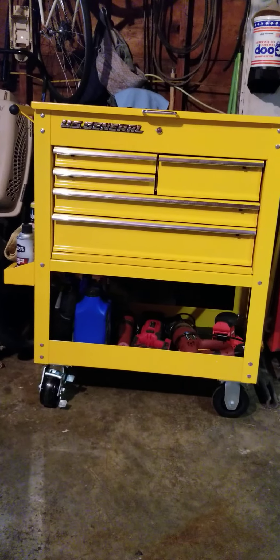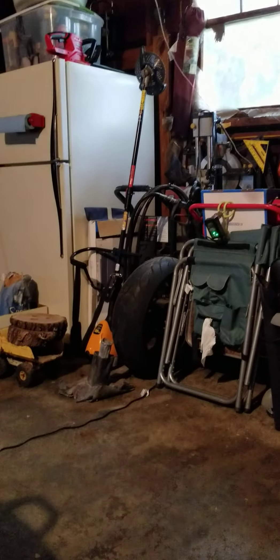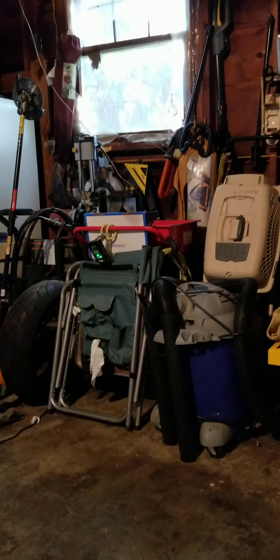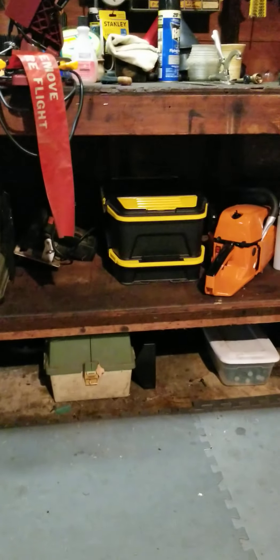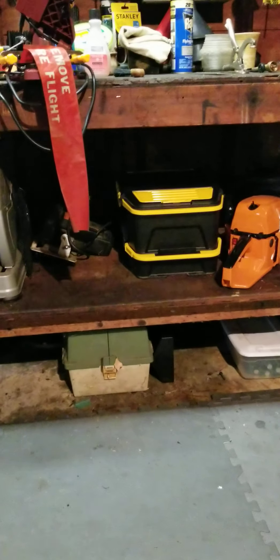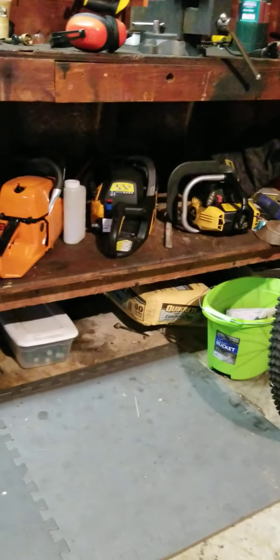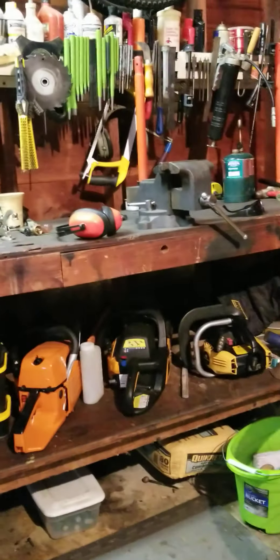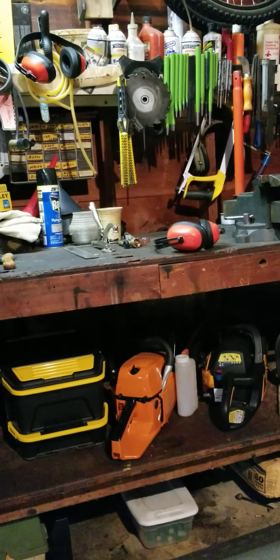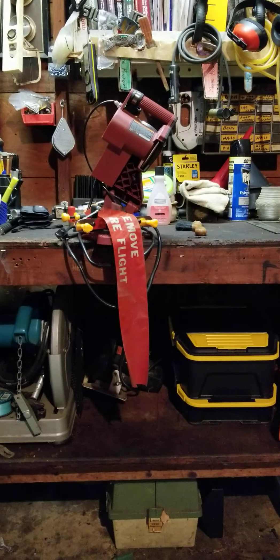I started looking around thinking maybe I do have some yellow stuff. Over there there's a halogen light stand and it's yellow. That pole saw turned into a brush cutter — it's yellow. There's a yellow framing square, a yellow Stanley box for my GoPro stuff and drone accessories, a yellow McCulloch chainsaw, a yellow Poland Pro chainsaw, a yellow hacksaw, some yellow-handled wire brushes, and yellow knobs on that chainsaw sharpener. I've got a lot of yellow stuff.